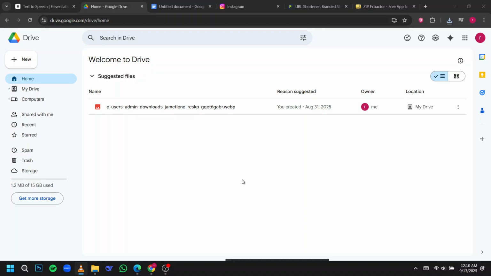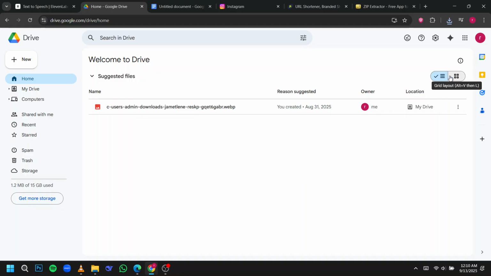First, head to your Google Drive homepage. This is where all your documents live, and it's the central hub for managing your files. Next, look at the upper right corner of the screen for the list layout icon. It looks like a stack of lines.